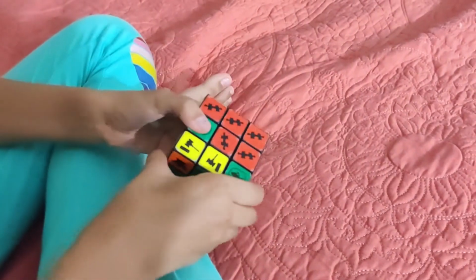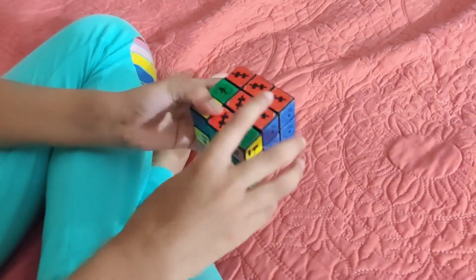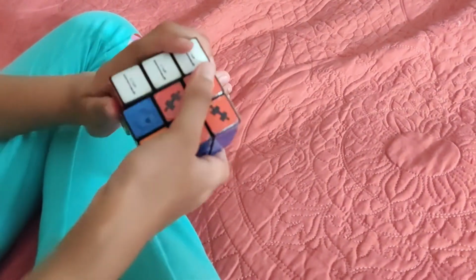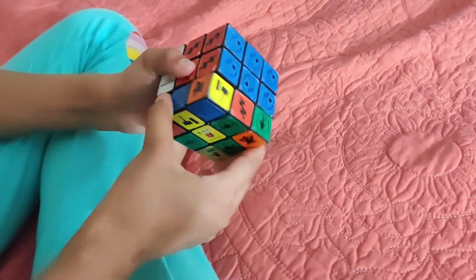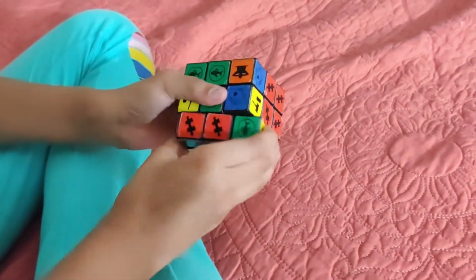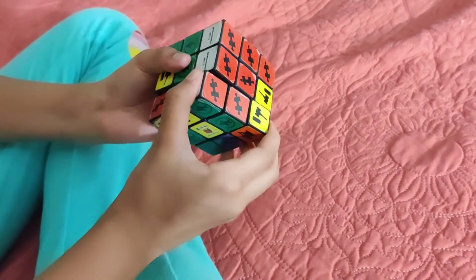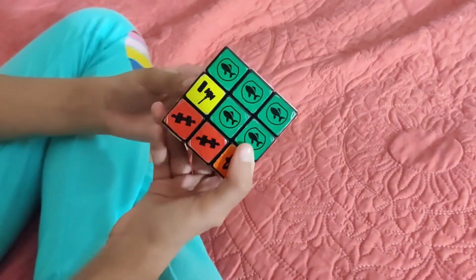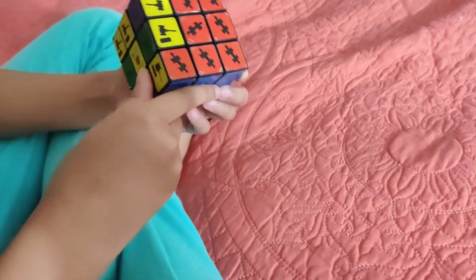So put it in the red side. This one should be right here. So, move away, put it down, put it there, and put it up. There, put it down, there. Okay, now we got the piece there. There's one more piece to go.